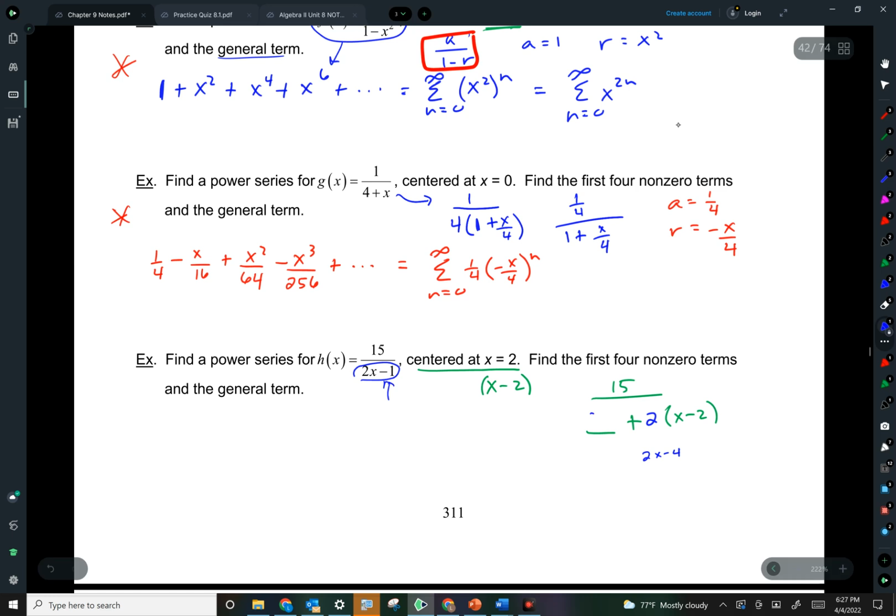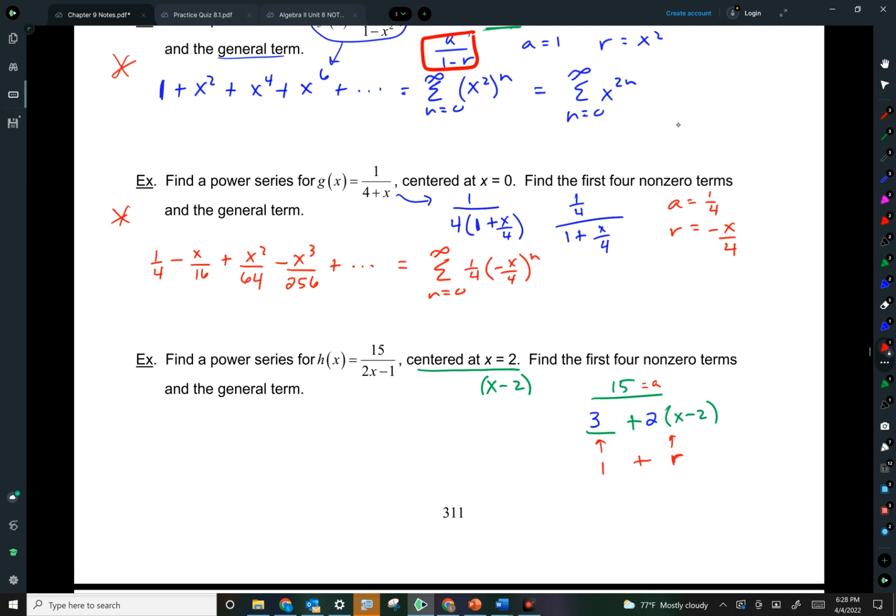Well, I think if I were to put a 3 here, now check that denominator. 3 plus 2 times x minus 2. Is that equivalent to the denominator that I started with of 2x minus 1? I think it is, right? And so you might be saying, okay, how does this help me? Well, at least now I have an a on the top for now. That might change. And then I have a something. It's not a 1. I really want that right there to be a 1. And it doesn't matter if it's plus or minus. And then all of this is my r, right? And I was making a point of making sure that my r had an x minus 2 in it.